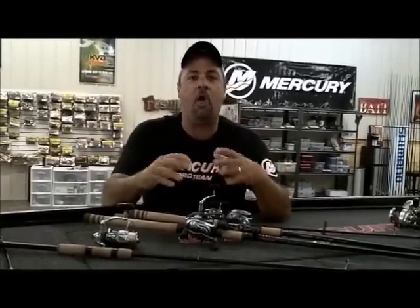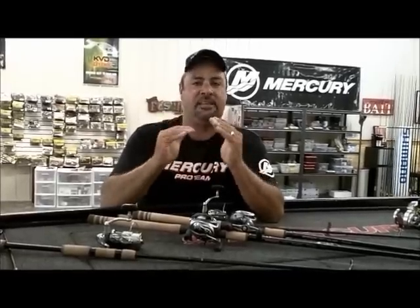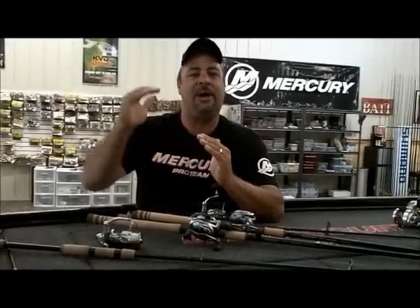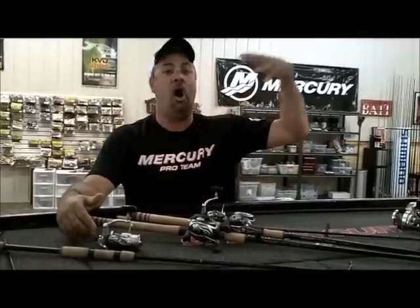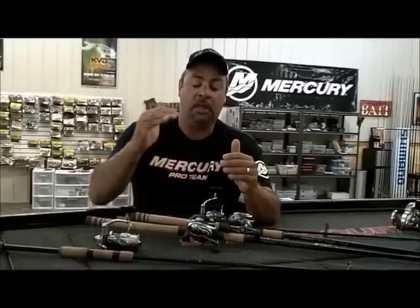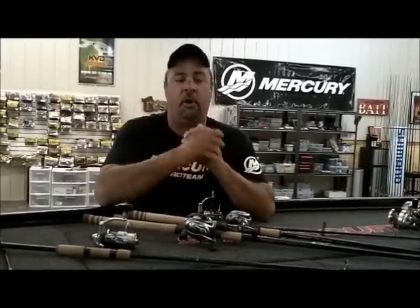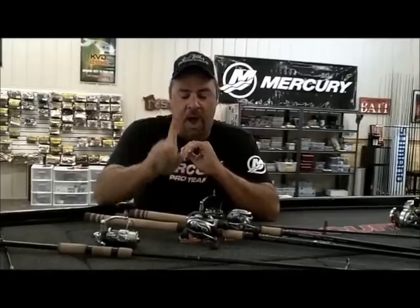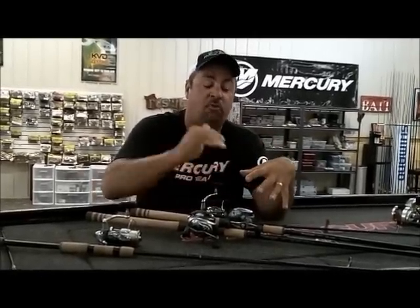The only time I'll go straight braided line is if water color on these lakes allows me to do that. If I'm on one of the river systems, a Lake Templin, dirtier water, I can go straight braid. Clear water, clean water, I can go braid to a fluorocarbon leader. But the one thing I'll say, I promise you, if you start working with braid and get confidence in it, you will land way more fish.